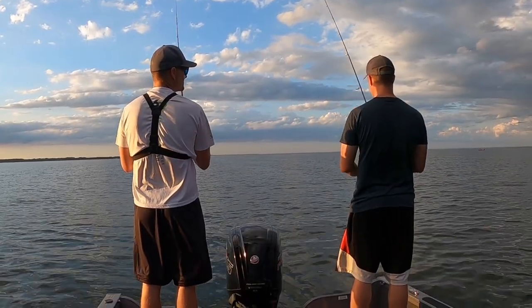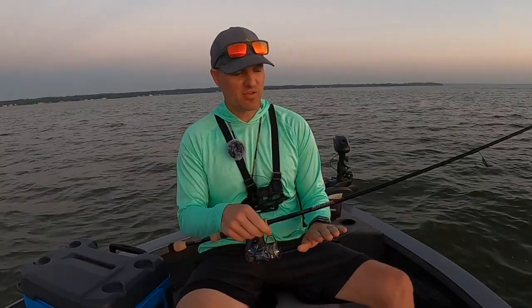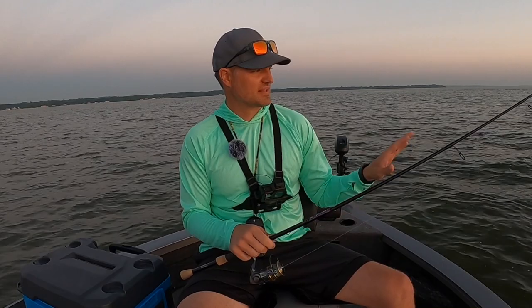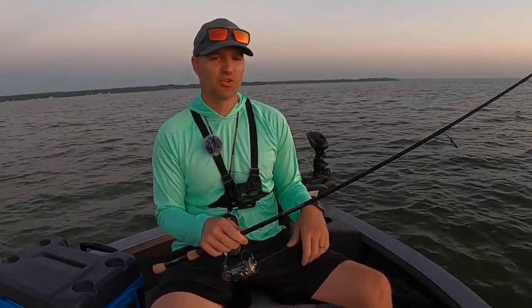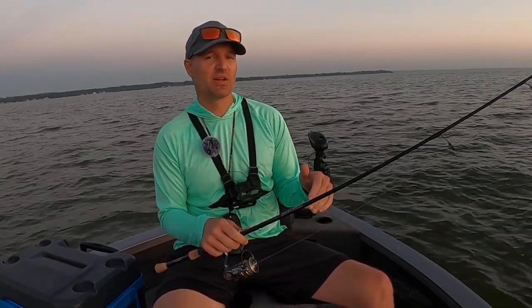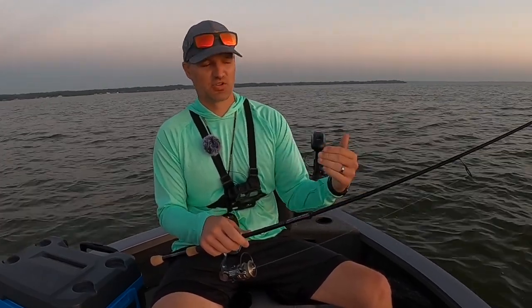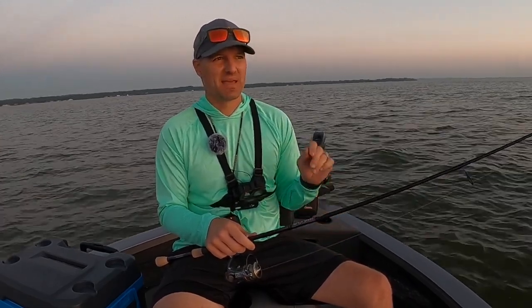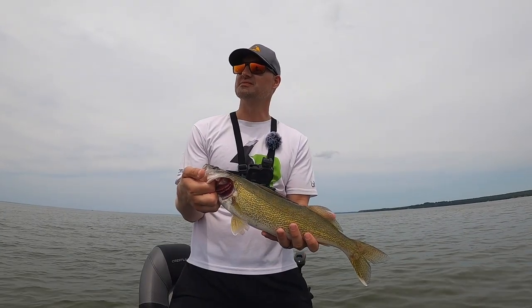That medium action is super important to get that bait to respond the way that you want it to with every snap that you make. Pair that with a braid of your choice. I'm using Suffix 832 attached to our fluorocarbon leader. You don't want to use mono for this technique, and you don't want to use a soft rod. You're going to get kind of a lazy snap and a lazy retrieve. This medium action along with the braided line gets that bait to snap quickly for those fish to respond to it.